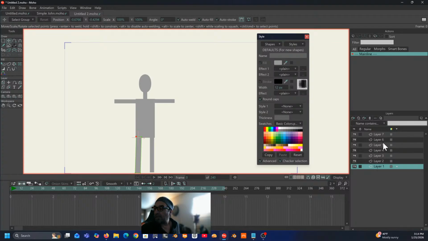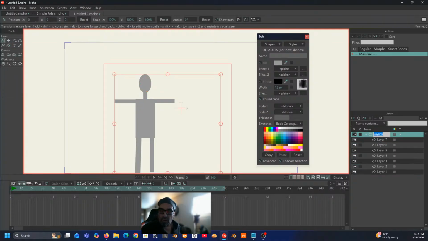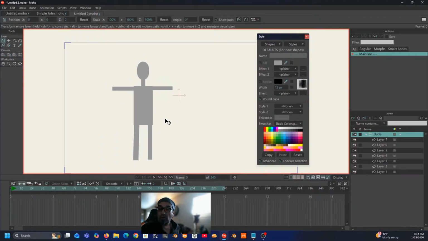You want to do your skeleton, your bone stuff. You don't have to do a separate skeleton, and I mean a separate rig, for head and neck. Or you don't have to do that. If there's a special reason to do that, more power to you. Do that. But I'm going to shift select all my layers. I'm going to right click on them, and I'm going to say group with selection, and we're going to call this "dude." Okay. Now you can of course move the whole dude around.